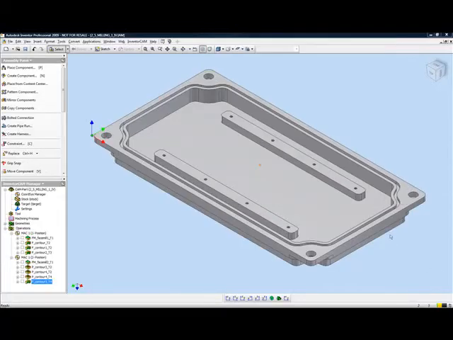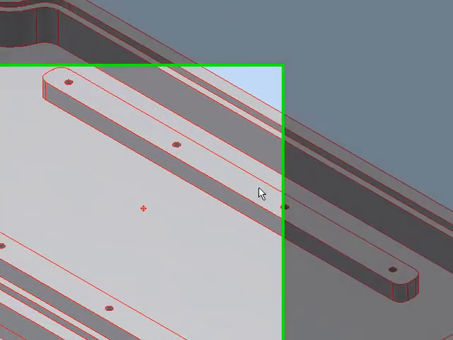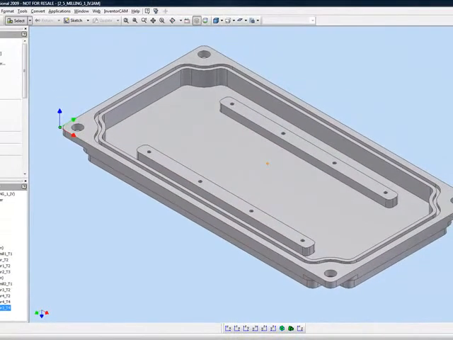In my next operation, I'd like to clean the very top of these steps over here. Now I can do this if I want using face, but this time I want to show you a different way of working using a profile operation.